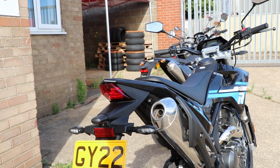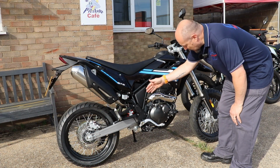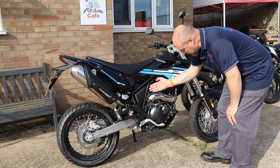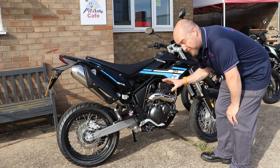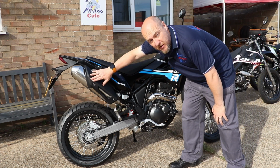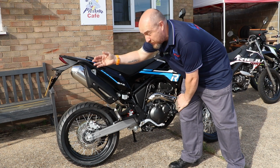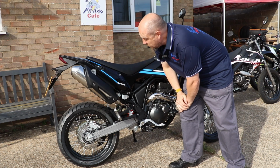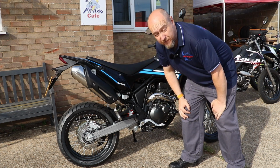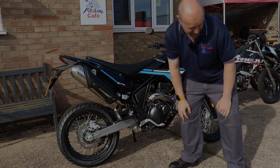You've got a nice light arrangement and LED indicators on this as well. However, I would like to point out that you do get an extra level of chintz on here with this shiny exhaust guard, and I think that would have been better black, especially considering that one is black, and the extra shiny chromeness on the exhaust. Perhaps a brushed aluminium like the other two have may have been a better choice, but again, that's just down to preference, because lots of bikes have chrome exhaust, so I'm probably just talking nonsense.